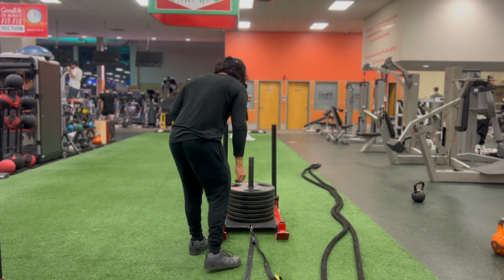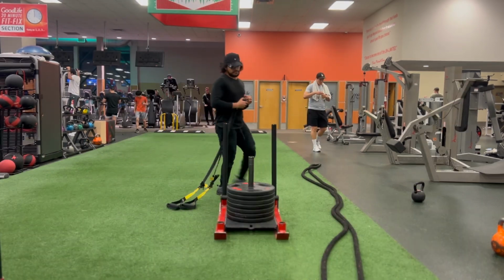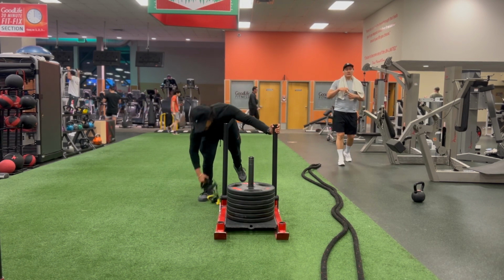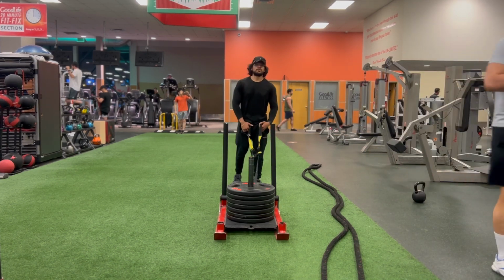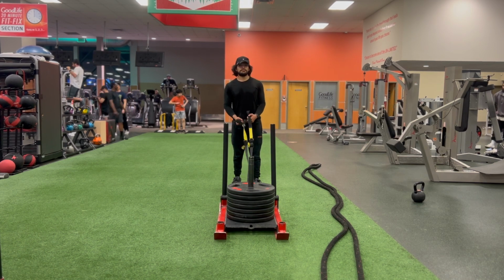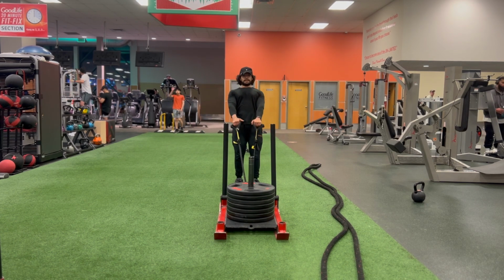So I've gotten a little carried away with the weight on the sled, but that's okay. I'm feeling a little strong on the sled, so I don't want to let that feeling go to waste and want to overload the sled where possible. And I'm supersetting this with the kettlebell explosive movement, and I'll show you what that is when I'm back.